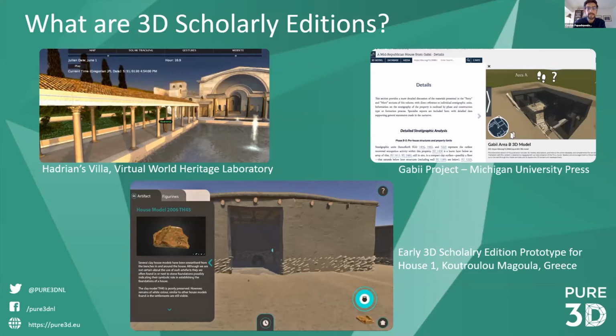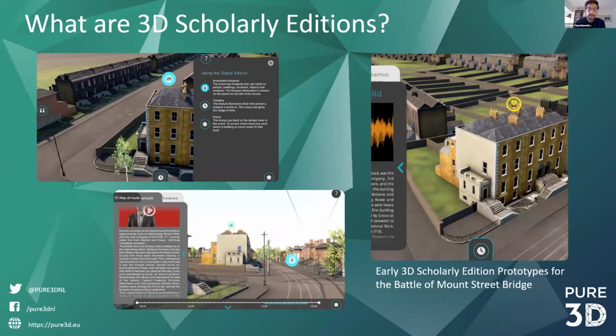So we propose here that the 3D scholarly edition can act both as a theoretical framework as well as an infrastructure to support the affordances of three-dimensionality as a research tool and include robust contextual information. This could be textual or multimodal, metadata, paradata in various forms, including in-world annotation, supplementary sources, and so forth. So in a way, 3D editions operate as fora for scholarly argument and critical debate, for scholars to test out and critique the intent and meaning of those who formed, who used, and who acted within those historic objects or environments. So within the 3D scholarly edition paradigm, the 3D object, be it a single or a collection of artifacts or a virtual world, is considered the text of the edition, contextualized by multimodal apparatus.